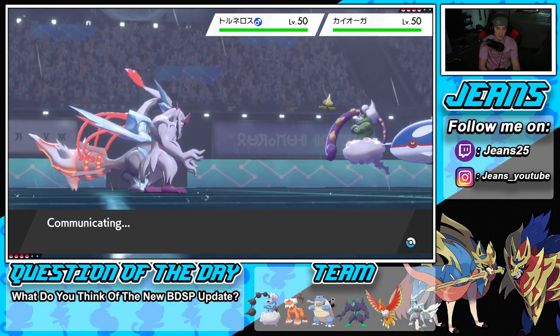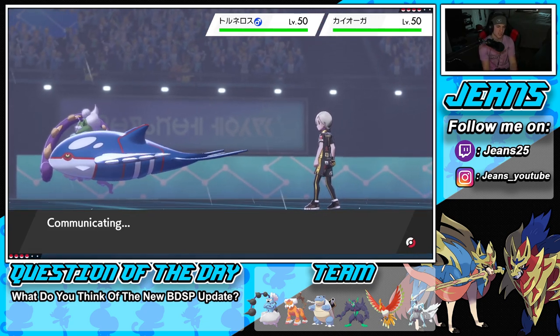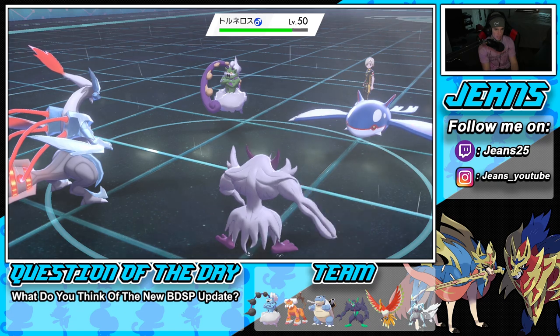Hopefully it's not Dynamax. That would kind of stink if he Dynamaxed that Kyurem. But I just don't see it happening. I think he led this maybe going to a Tailwind or something. Yep. Okay, cool. So no Dynamax comes out here. We get the flinch on you.